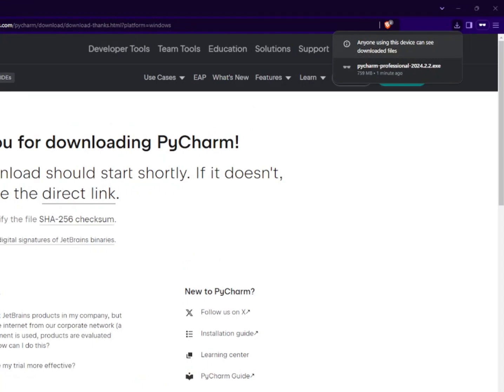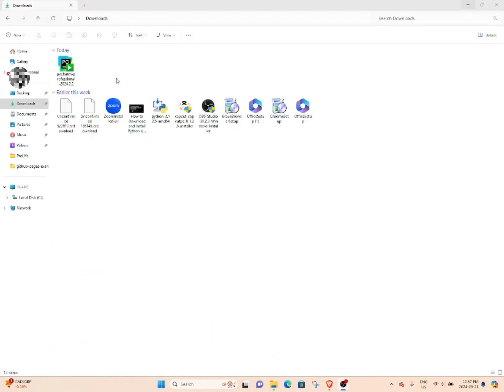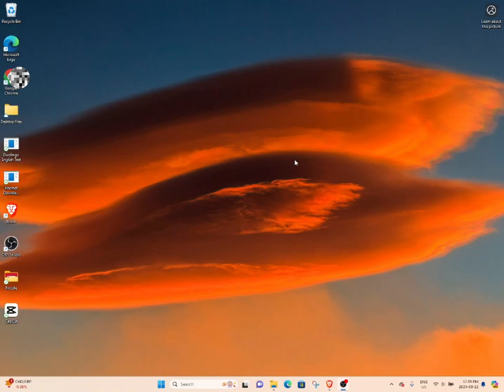So what I'm gonna do next, I'm gonna go to files, and I already opened files, and you're gonna go to where you installed the file. So I installed it in downloads. I'm gonna double click on it. This is gonna show a tab. It's probably gonna install. You just gotta wait for it.